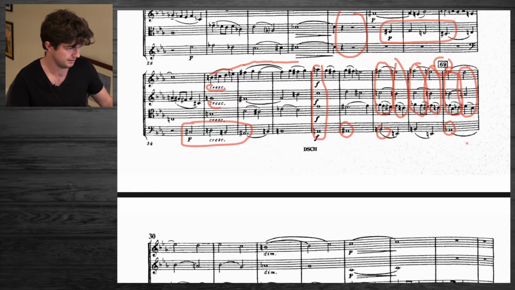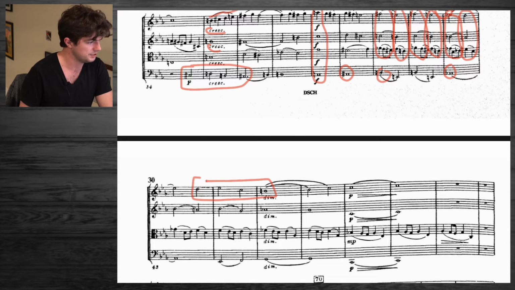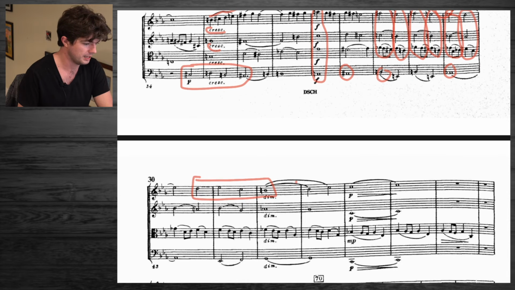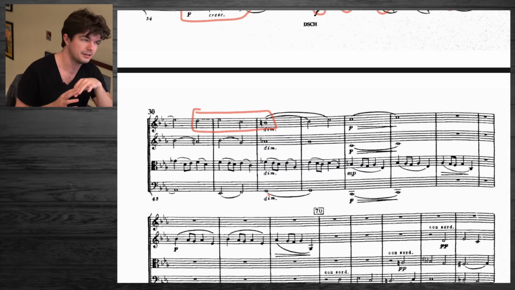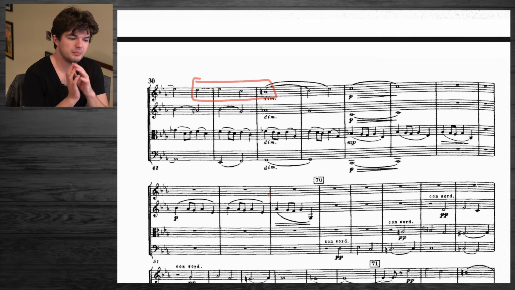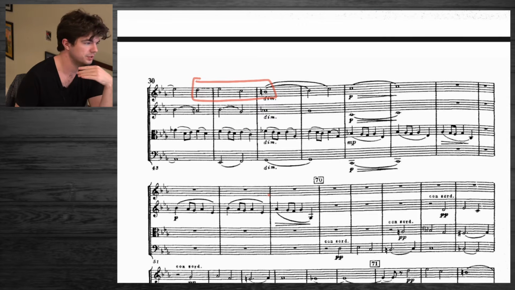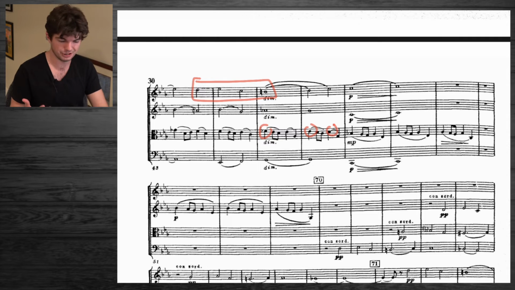Now notice we've not yet hit a diminuendo, so all of this is very impassioned. It's very heated. Then in a final DSCH statement of the fugal section from the first violin, we're brought up to a dominant harmony of G major, which actually has a lot of similarities to how G major was expressed in the first movement. And what I mean by this largely has to do with the viola and how it has had this really heated suspension on E natural, which is notated as F flat here, before dropping to E flat and then finally D, giving us something that actually belongs to G major.